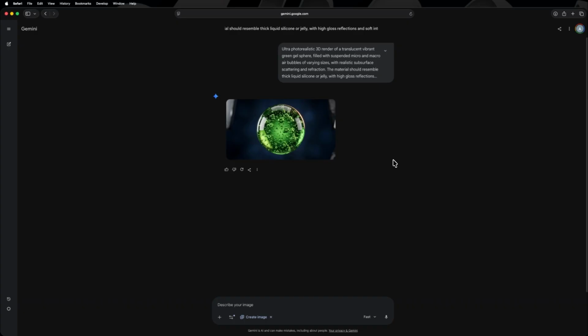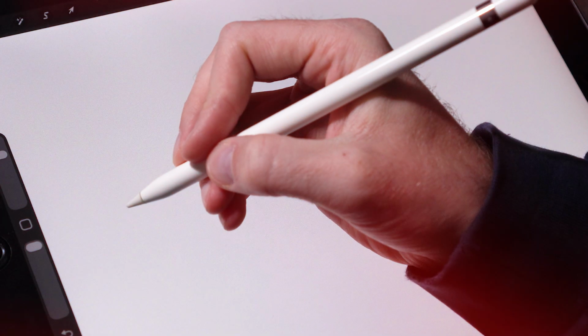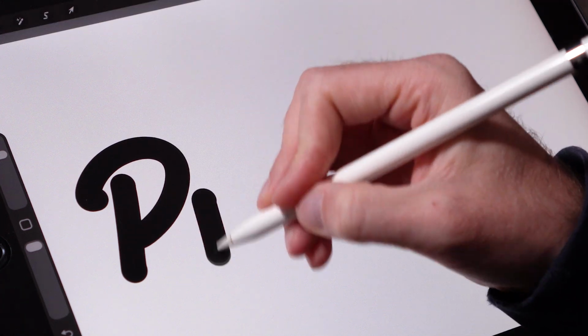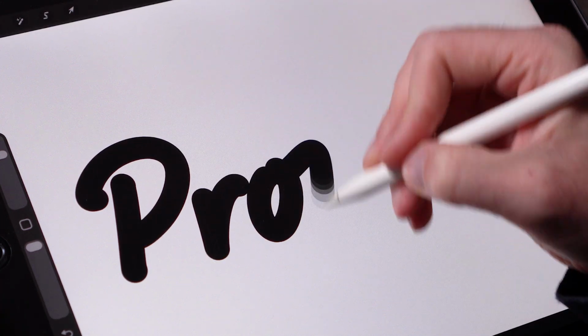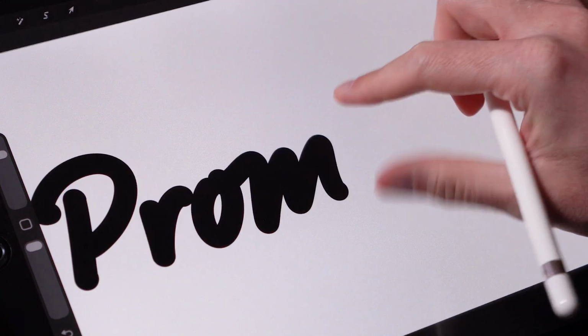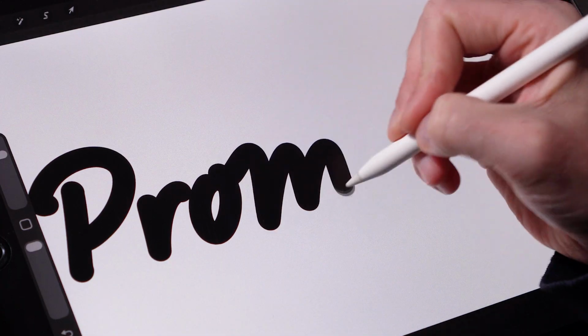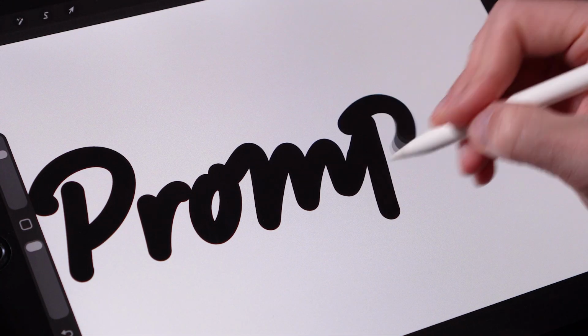And now for step 2, I'm going to switch to my iPad and create the lettering in Procreate. By the way, you can skip this step and you can simply use a font in Photoshop or in any software. But in my case, I will use iPad for creating a lettering now. I'm going to create a simple lettering design. You can write whatever you want, your name, a word, a brand name. But as I said, even if you don't have an iPad, you can simply use a font.